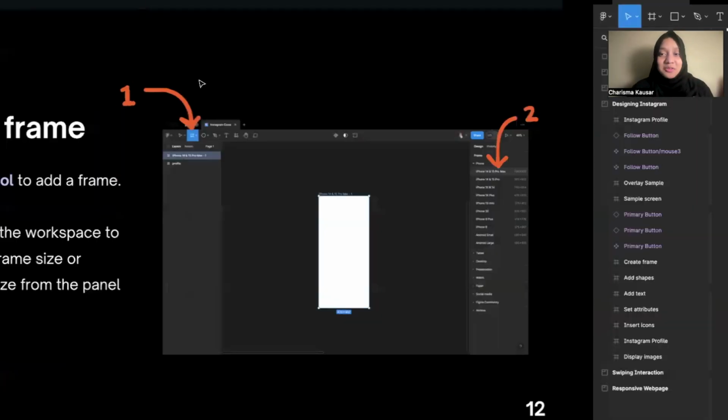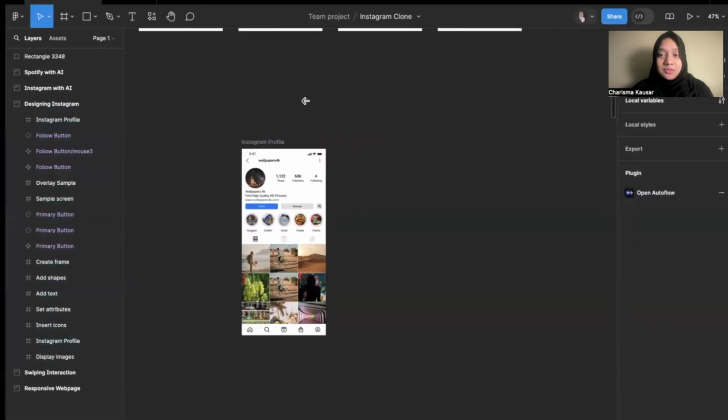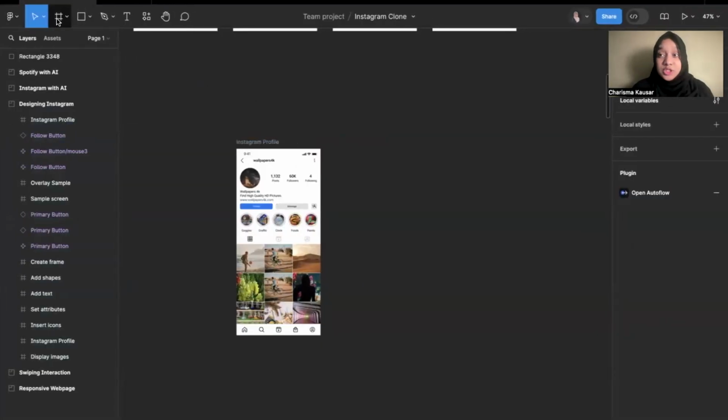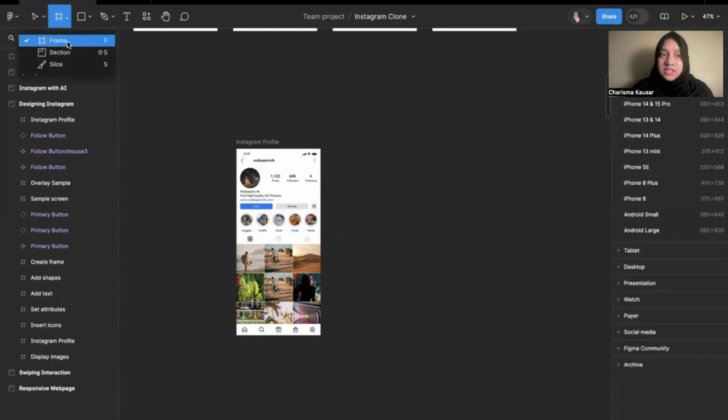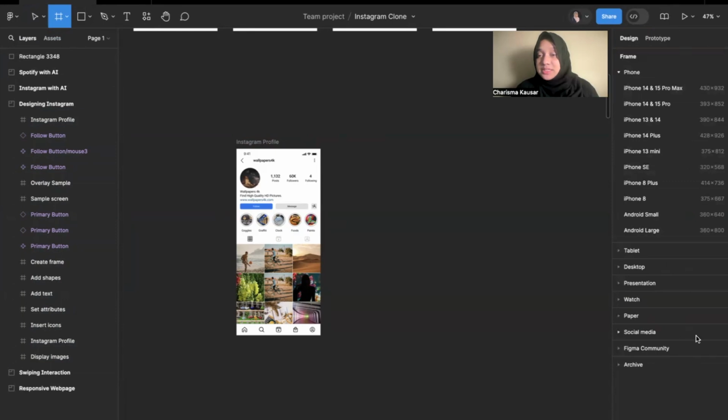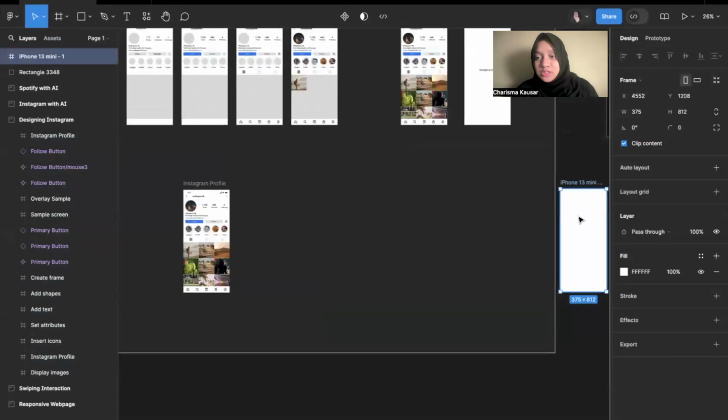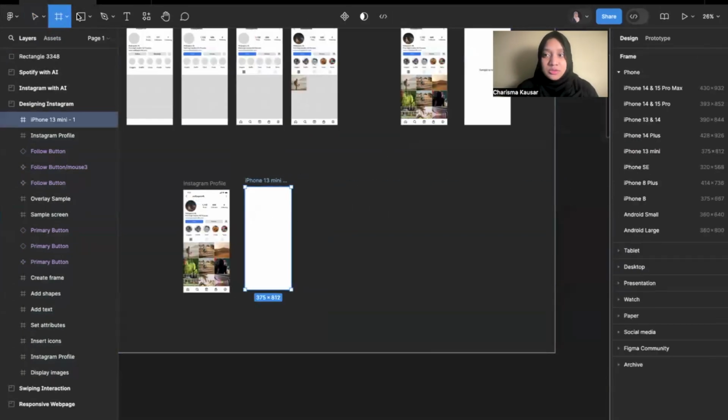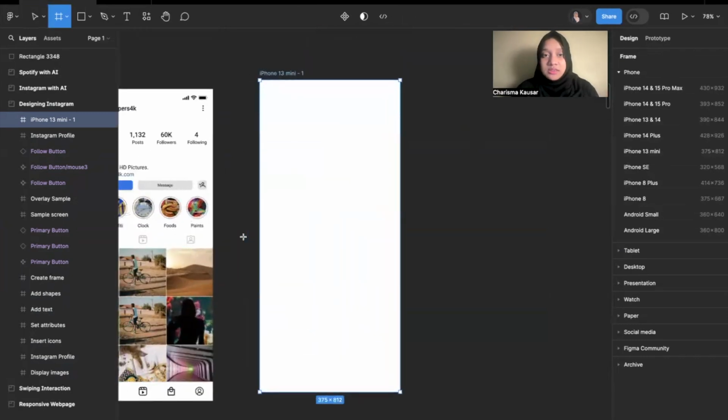So now for creating a frame, I'll go here to the region tool. It's right beside the mouse. And there's three different options. What I need is a frame. A frame is where I can put my screen designs. So on the right, there's going to be this panel. And for my prototype, I'm going to be selecting the iPhone 13 mini. So if you want to follow exactly along, you can choose this, or you can choose one of the other designs also. There's different phone styles or anything else also, but I'm going to be selecting iPhone 13 mini, and this was added into my workspace.